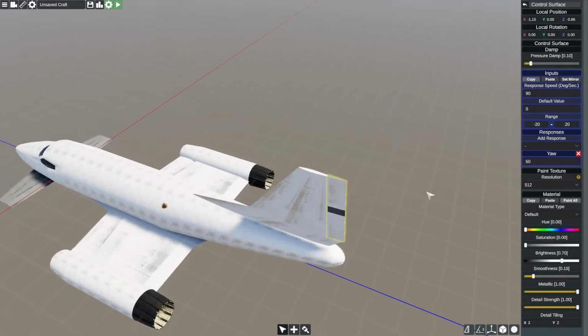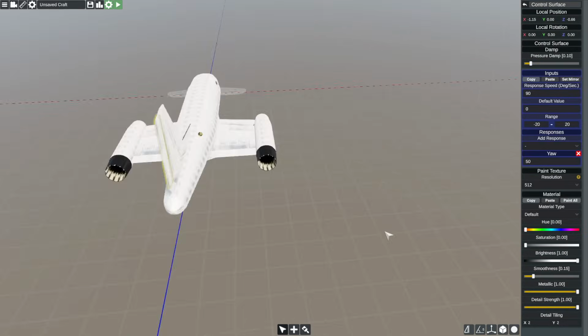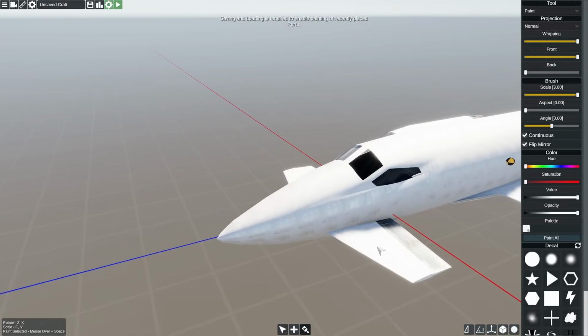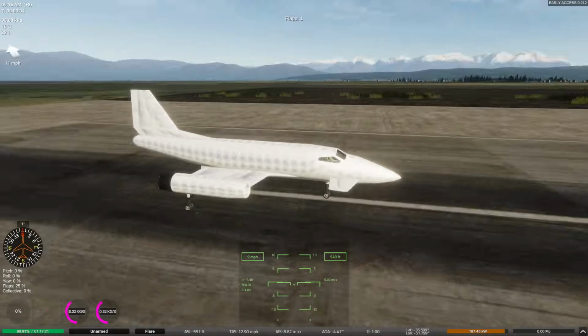Can we select this and then maybe make that bit white anyway? So brightness, there we go. Okay, good. What do we think? I also need to paint that piece. Hey, there we go. All right, cool. Let's spawn it in and go. Look at that. It is so shiny.